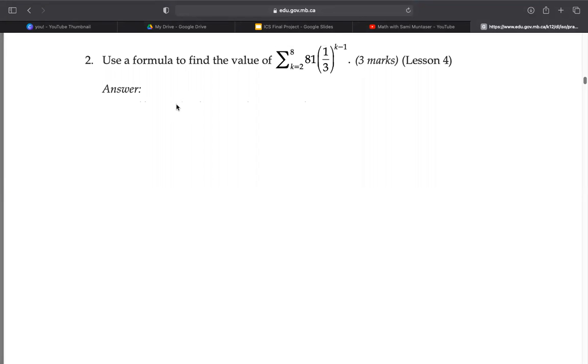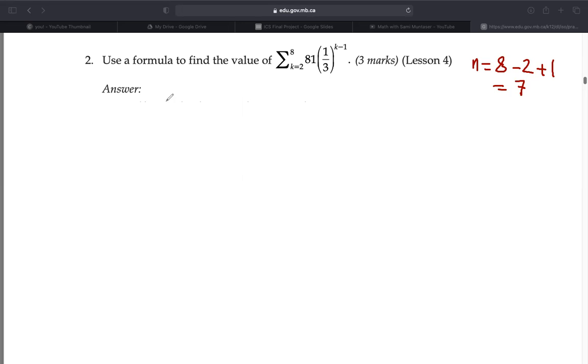For this one right here, it's the sigma notation. They say k is from 2 to 8. So you definitely have 7 terms here. The reason you know you have 7 terms is you could count them, or you could just go n equals the upper limit minus the lower limit, and you always add 1, and that would give you 7. So you have 7 terms here.